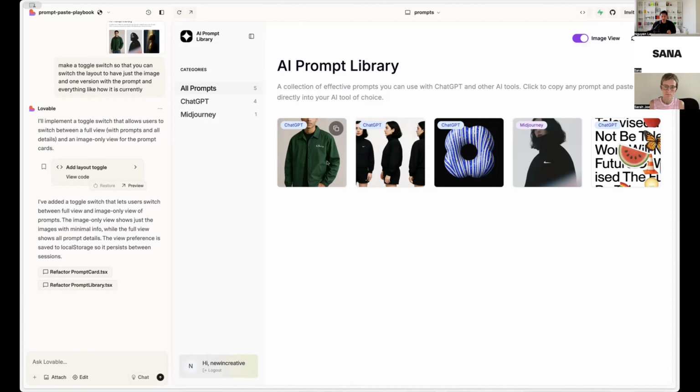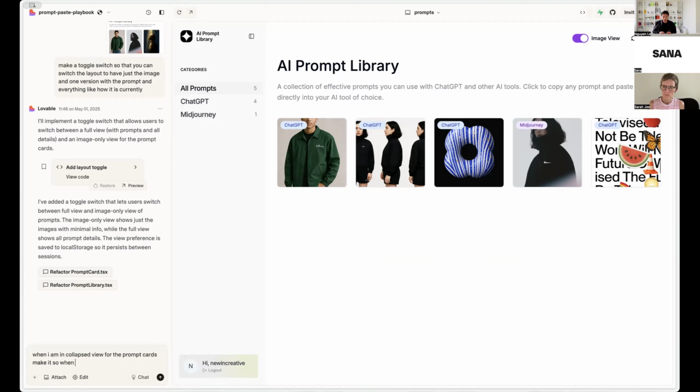But then I might want to click this so I can see it, and it should pop up into a window, right? Back then you'd have to ask the developer to do it, and you'd have to be designing it, being really prescriptive about how it all works. But now you can just let Lovable give it a shot. So, I am in collapsed view for the prompt cards.